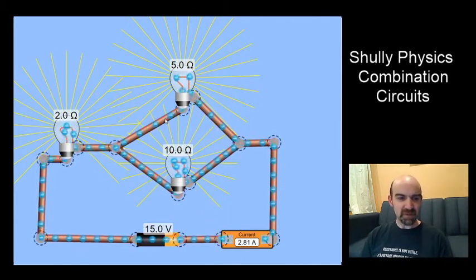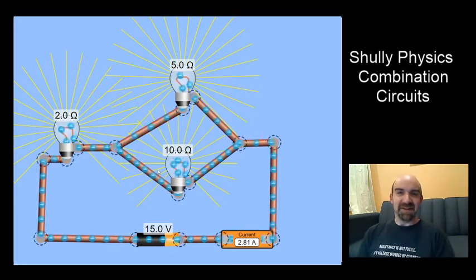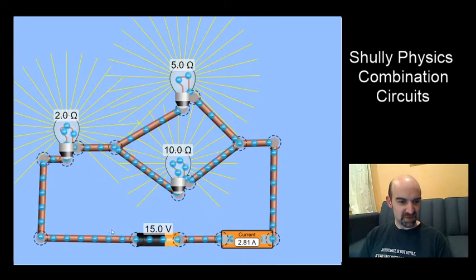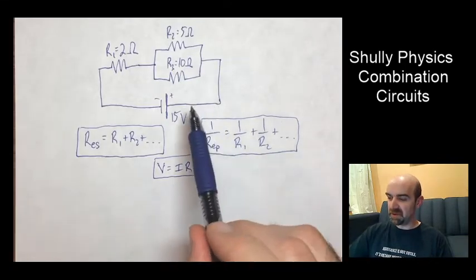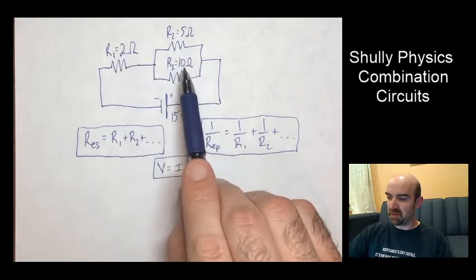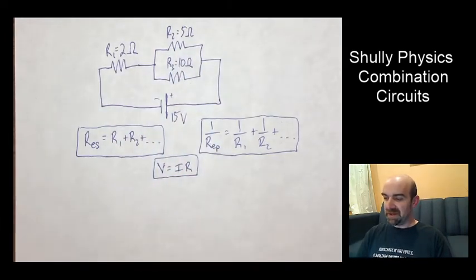All right, so moving towards the point here. This is called a combination circuit because there is a parallel section, and this parallel section is in series with the 2 ohm resistor. I'll show you how that works out in a moment. If we were to turn this into a circuit diagram, it will look a lot like this. This is one version. We've got the 2 ohm resistor, the 5 ohm, and the 10 ohm.